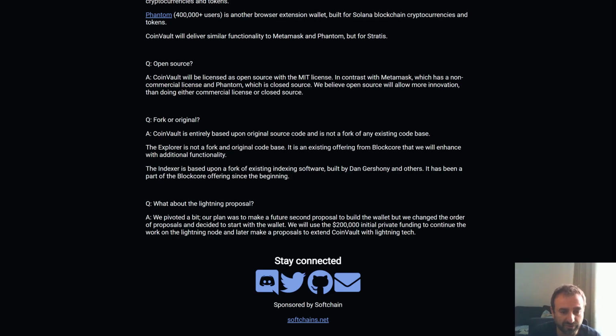But we will use the 200,000 we already raised for that, and we will do it in parallel. And later down the line, when we have a more solid code base for Lin, our Lightning implementation, then we plan to offer services, maybe come with proposals to the SDA for features on top of CoinVault that can provide Lightning services. So, going to be very exciting.